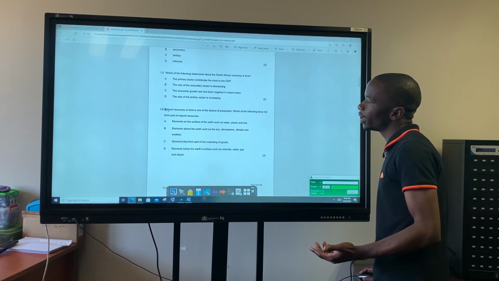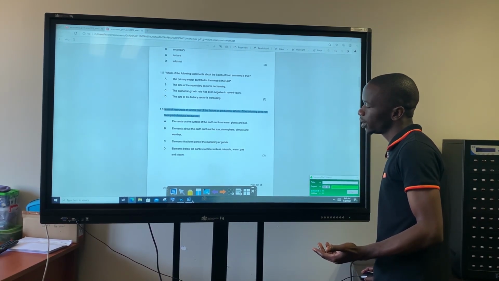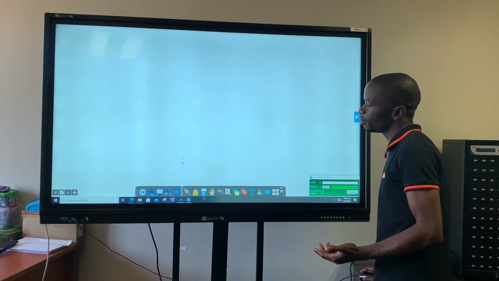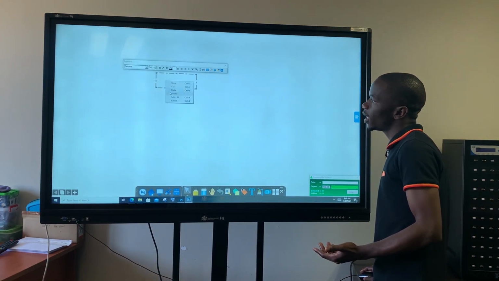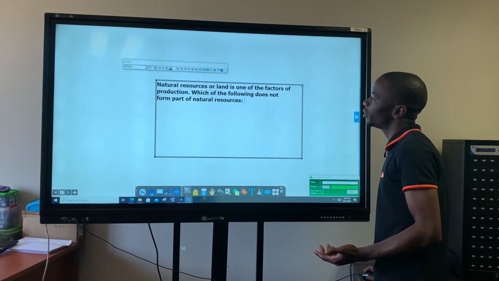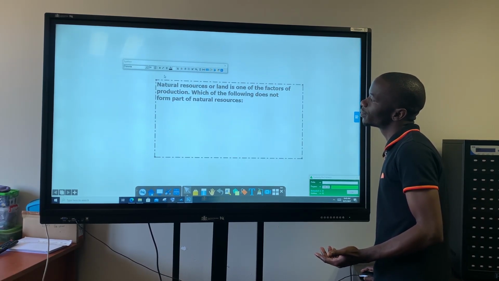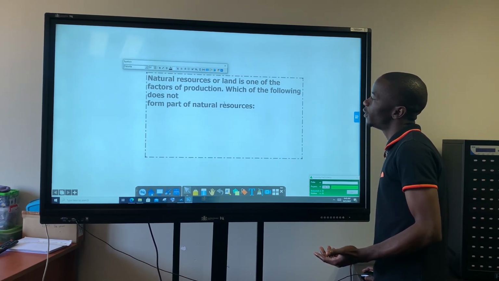Okay, I copy, go back to my IQ interactive platform, and I look for the T, which is text, and I paste there. That is my question, so I can enlarge it and make it bigger, depending on the font.